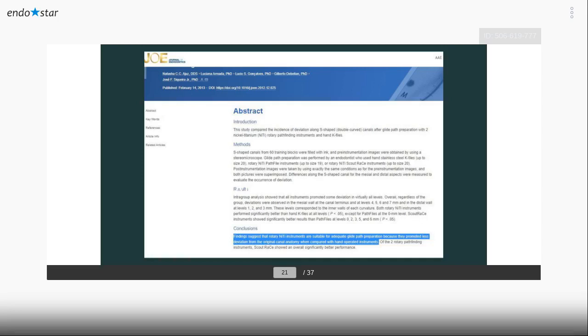There are plenty of such papers which state that using mechanical glide path files causes less aberrations while shaping the apical third compared to manual glide path files. Also, we need to realize that when we use mechanical glide path files, the debris comes out coronally out of the orifice. Thus, post-operative pain while using mechanical glide path files is less compared to hand files.